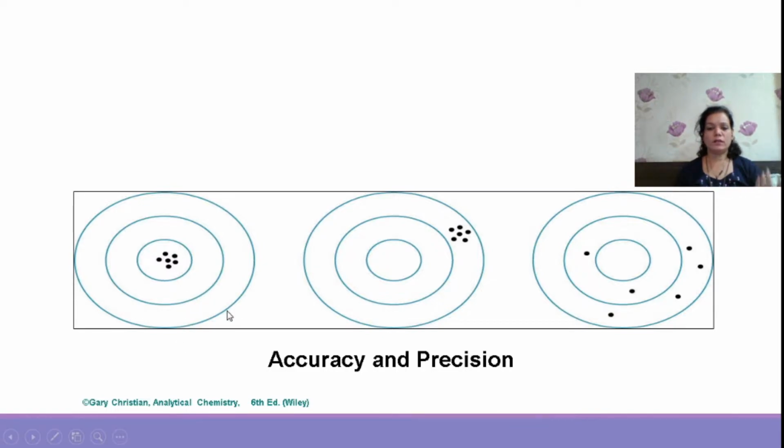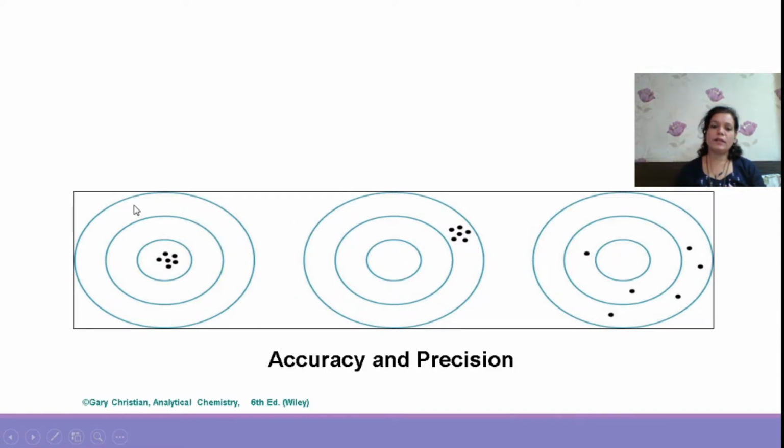Just imagine a dart model, arrow and dart, that particular game, and three students are playing this game of dart with the arrow. The answer is known to you, that you have to hit the center. The first student is hitting the center of the dart, the second one is unable to hit the center, but his arrow is hitting a specific point again and again, whereas the third one is trying to play this game and randomly his arrow is touching the dart model here and there. So what about these three figures?